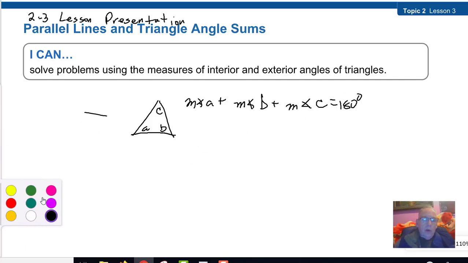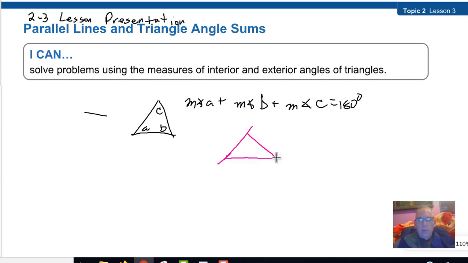And when we're talking about the exterior angles, we can do it like a pinwheel type shape. Like this, exterior angles. This angle is an exterior angle, and it's going to be equal to the sum of these opposite inside angles added together. So for example, if this was 100, these two opposite inside angles would have to add up to 100.